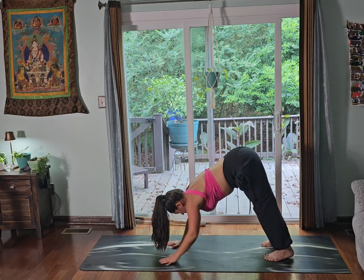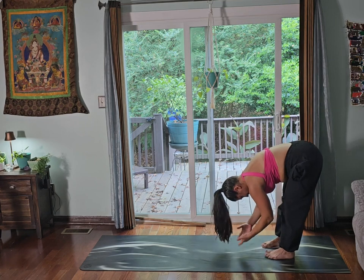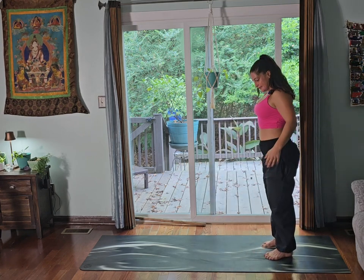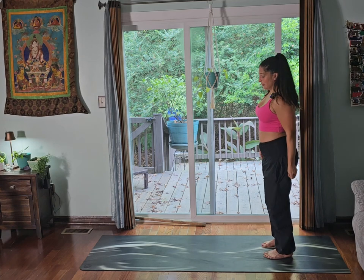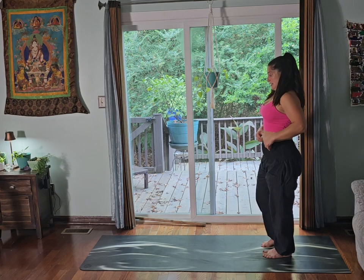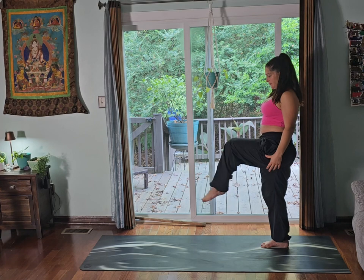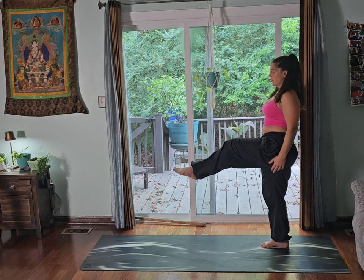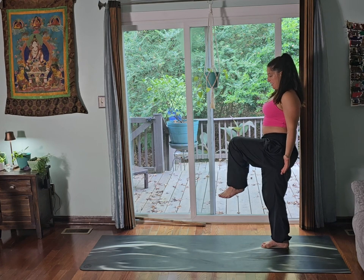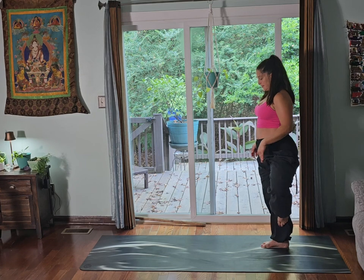Walk your hands to the back of your mat to meet your feet at the back. Inhale, coming up to Tadasana, hands on the sides. From here, you're going to lift up your left knee in front of you. Bring out your leg long. Bring your knee back. Now take tree pose, Vrksasana.